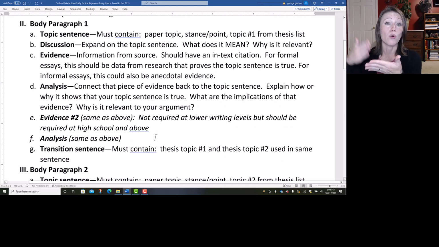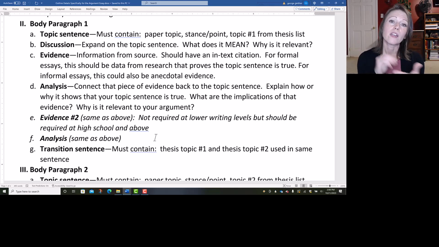However, if you are a high school or post-secondary student, one piece of evidence in a body paragraph is not a well-developed paragraph, right? You see that in instructors' essay documents. It has to be well supported. One single piece of evidence, one single data, one single piece of research does not make a well-developed argument. You would want to give at least two. And so you would have a second evidence and a second analysis in that body paragraph. So that shows that, hey, it's not just this one research article. Somebody else found and supported the same thing. So you are incorporating that second set of evidence, which is cited, of course, and then that second analysis.